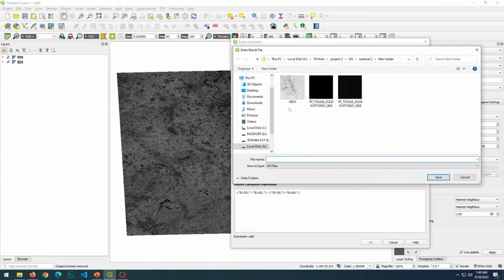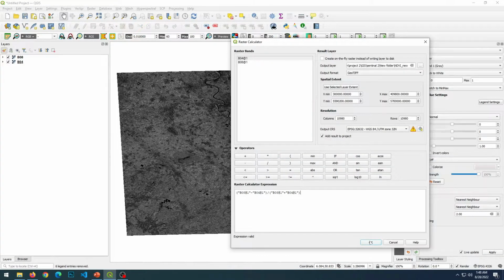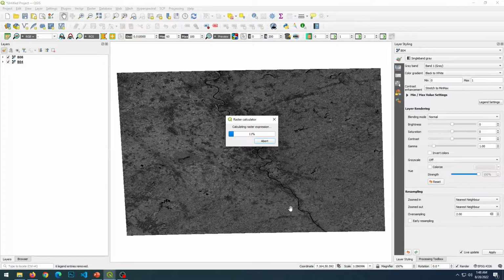And we're going to choose the output layer, so let's write NDVI_new. Since I have previously generated the NDVI image, I'll just save and press OK.